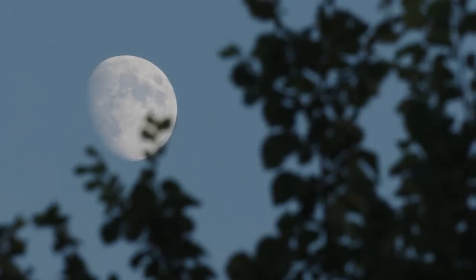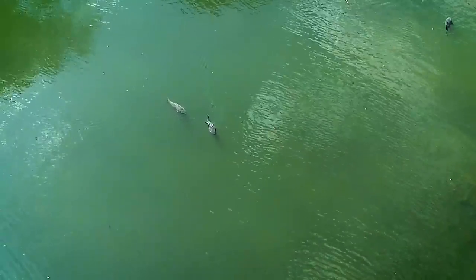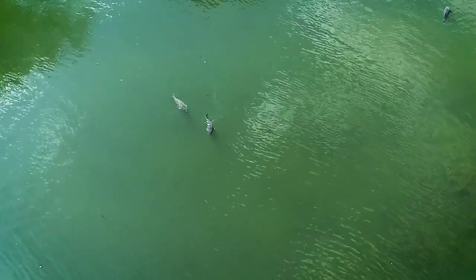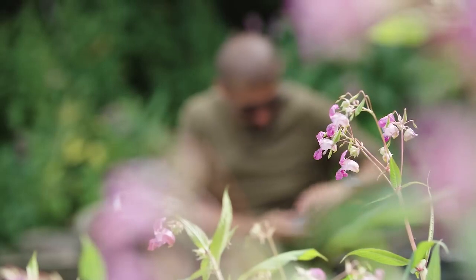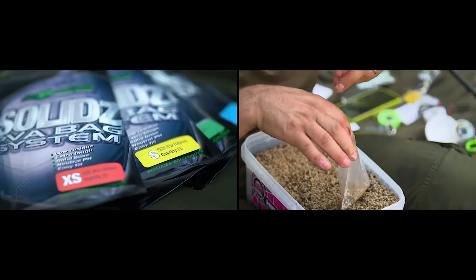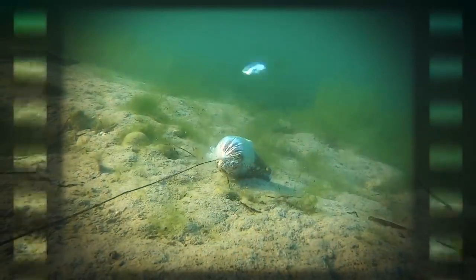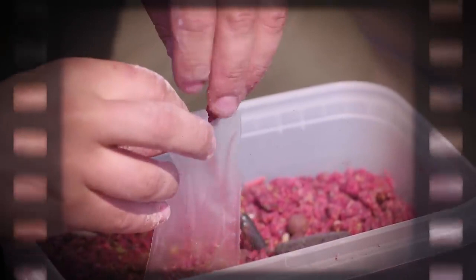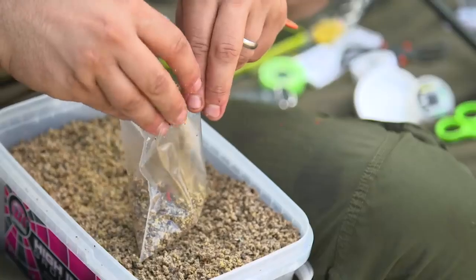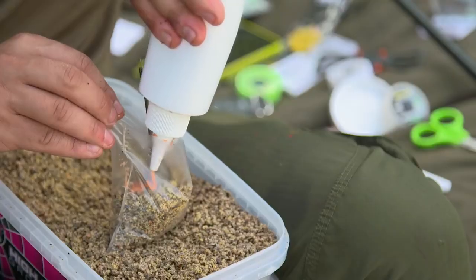As light levels lower, so does the amount of oxygen in the weed. This will normally push the carp out from the weed beds into clearer open water, hopefully seeking out anglers' baits in the dark. With the aim of getting a quick bite, a solid bag is my preferred approach. Solid bags are in effect a small parcel with loads of attraction inside. You can put pretty much anything in them as long as they're PVA friendly and allow you to pack the bag nice and tightly. I like to use Mainline Smart Ground Bait, PVA and spod pellets, and some of the Smart Liquid.